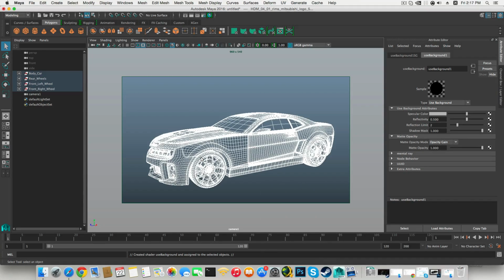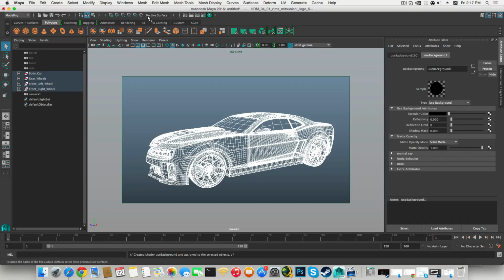And with that done, you want to make sure that from the attribute editor, you set the specular color to black, reflectivity to 0, reflection limit to 0, the shadow mask to 0, and you want to expand the matte opacity, which will be collapsed by default. Click here and choose solid matte and leave the matte opacity on 1.